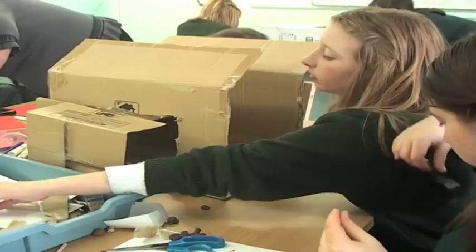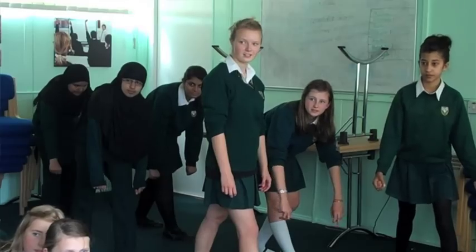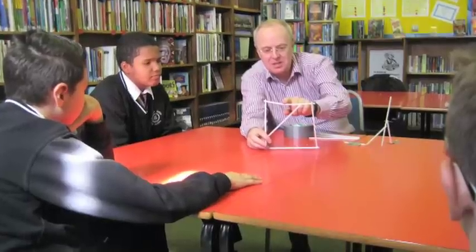It's just been incredible to see them actually thinking in depth about how their engineering processes work. It's really helped them to perhaps have more of a voice, certainly have more confidence, as well as open their eyes to other careers. The kids have got loads out of the project in that they've been working with industry professionals, they've been on visits, because otherwise they just sat in classrooms all day and they never get out in the real world, and as much as we'd like to, we just stand here in suits and tell them what it's like out there. It's much, much better for them to get out and experience it for themselves.